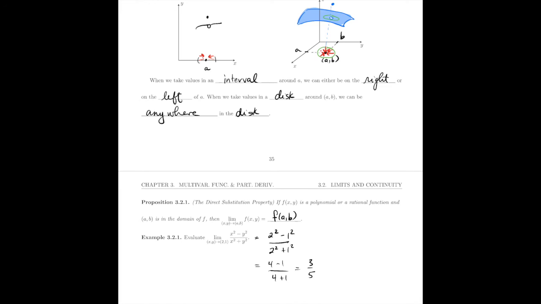In fact, it can be quite tricky without the formal definition of a limit, which we do not have. We've only seen the intuitive definition. Without the formal definition, it can be quite difficult to show that the limit of a given function exists in two variables. So we won't be doing a whole lot of that. In the next video, we are going to see a special case where it is quite easy to show that a limit does not exist in that particular kind of case.